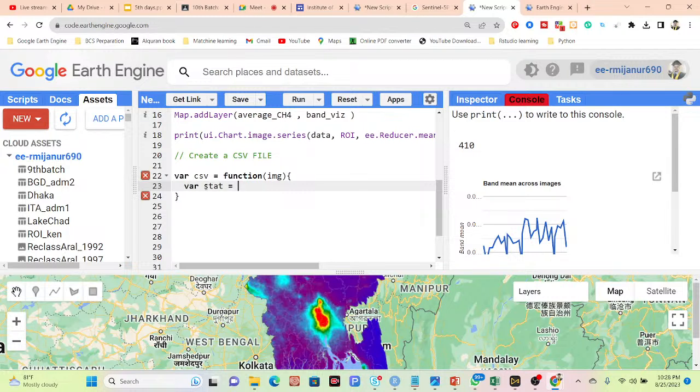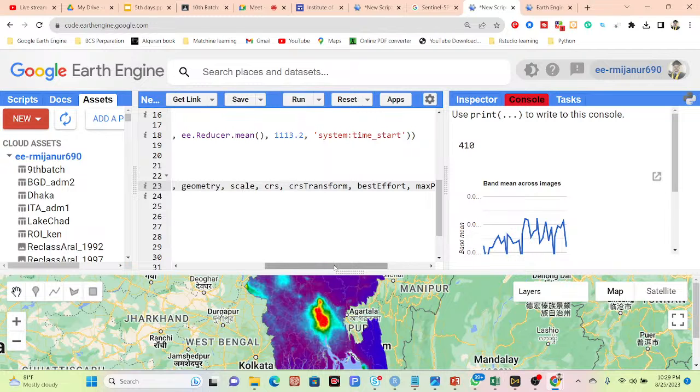In this variable I calculate the average pixel value of all of those images, which I consider as img. So simply copy the img and paste here and use the function reduceRegion. ReduceRegion is mainly calculated statistically, suppose average, maximum, minimum for a specific boundary. So here I can get all of those arguments.